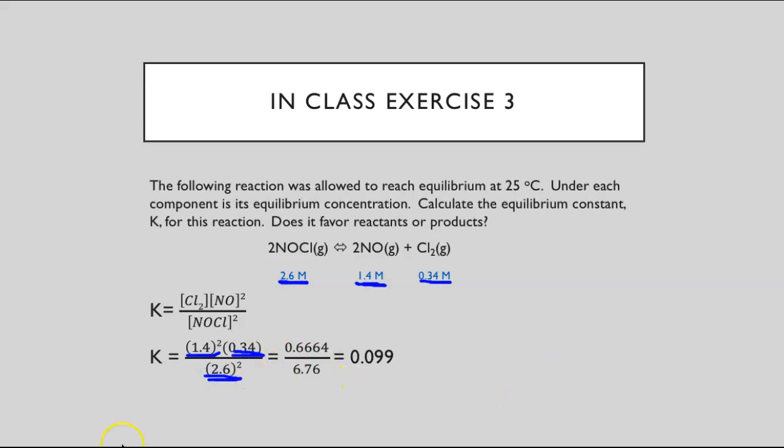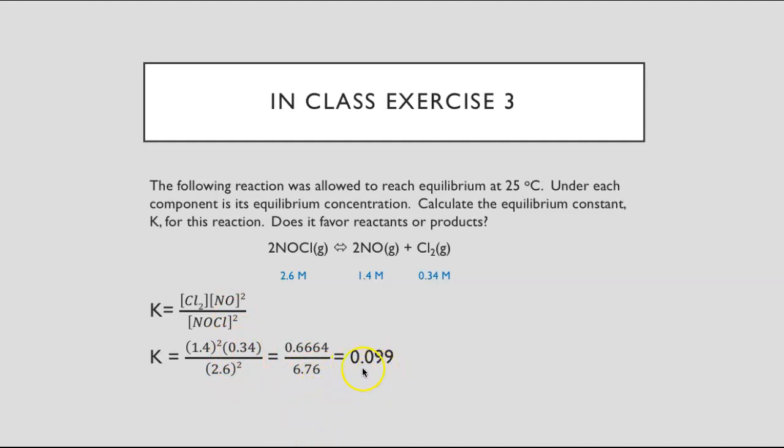Now, probably the biggest mistake that students make is when they do the math, they don't square it, or do the squares. So make sure that you do the squares. Also, you want to really show as much work as possible, because let's say you wrote the equilibrium expression correctly, but then you forgot to square it, you would still get partial credit.